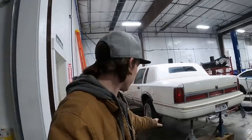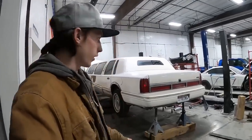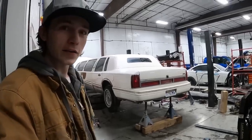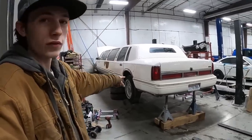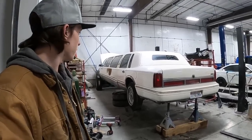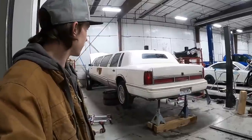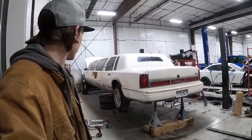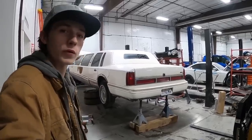So as you guys saw, we got this thing turned around and we got it lifted up on jack stands. So now I'm gonna start pulling the tires off and everything. I'm not gonna lie, it's a little sketchy, but I'm gonna put the tires under it. I'm gonna put these two tires on the other side just as a fail safe in case it falls. And I'm also gonna try to avoid going under it. So we did the shake test on it. It seems pretty secure, so I'm gonna start pulling these wheels off and start pulling the rear end out of this thing.